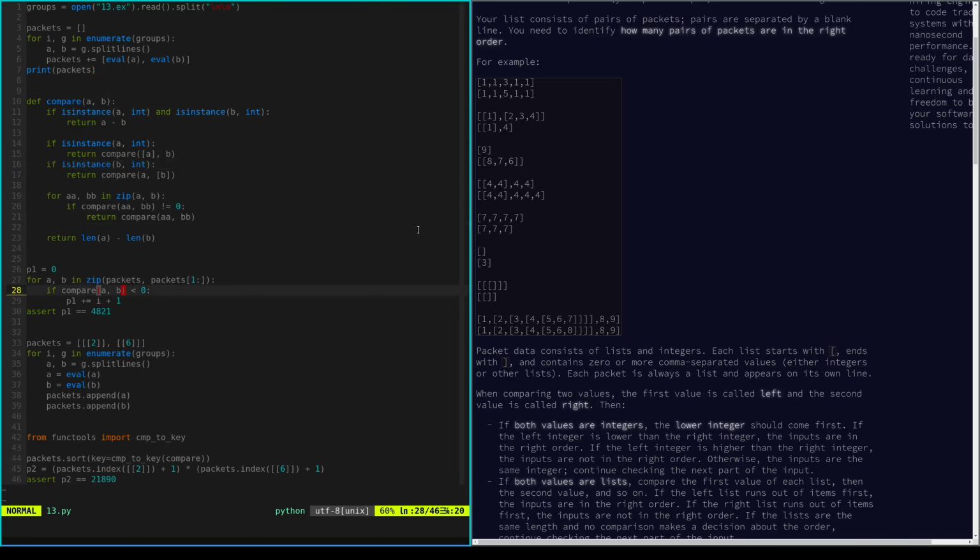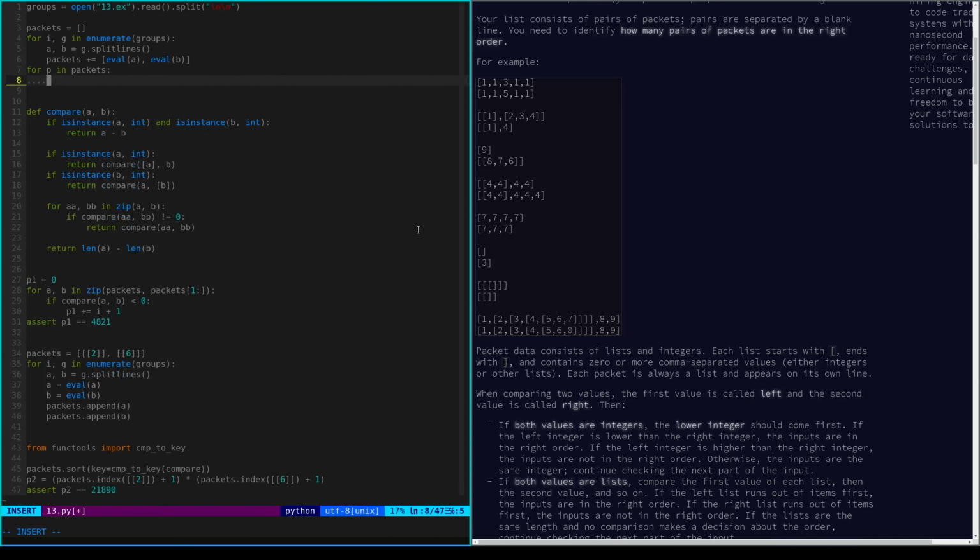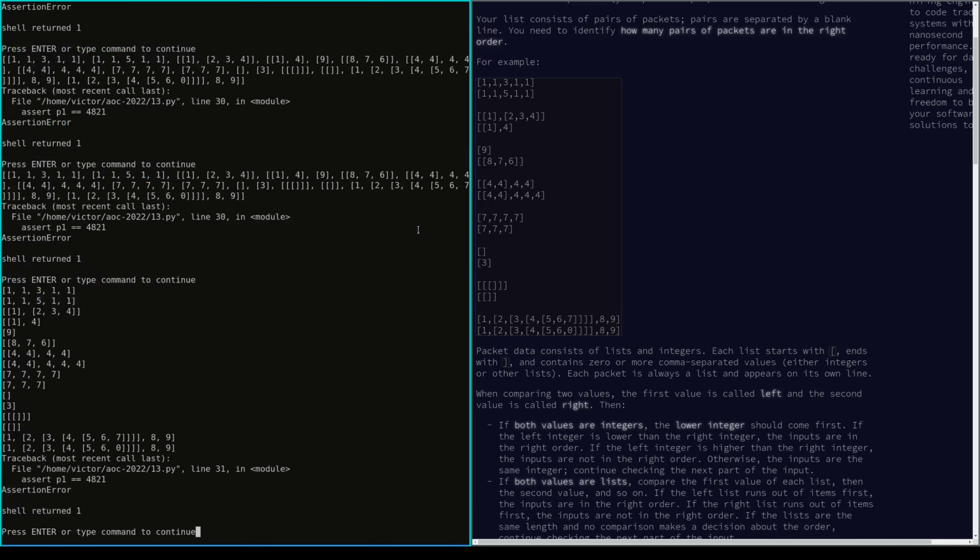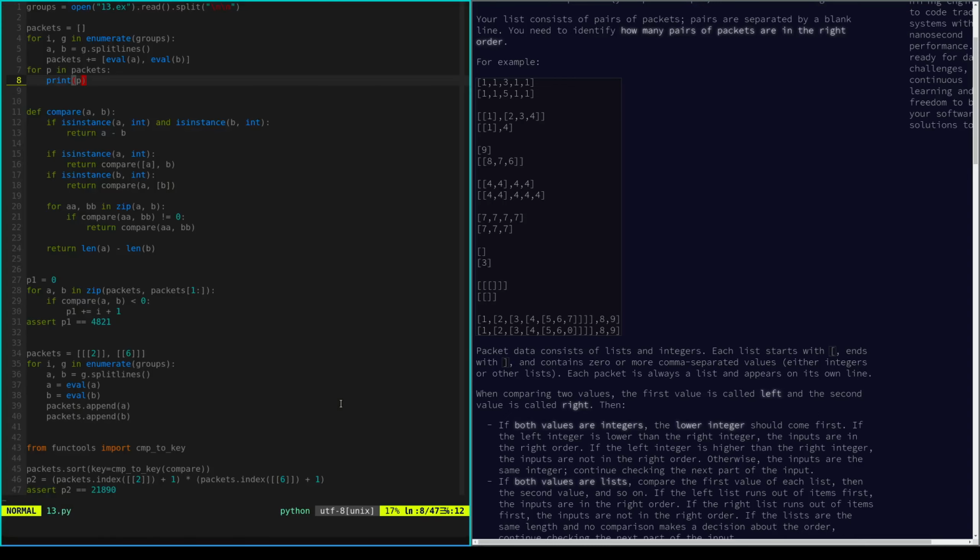I don't exactly know why. Maybe we want to undo the changes that we made on reading these packets. So for p in packets, print p. Is this list right? It is right.